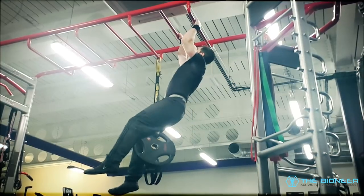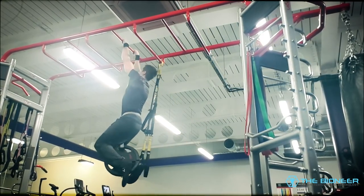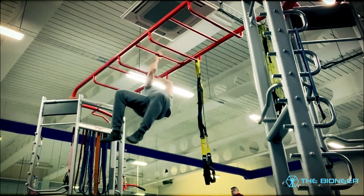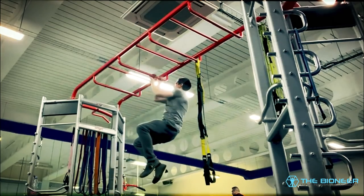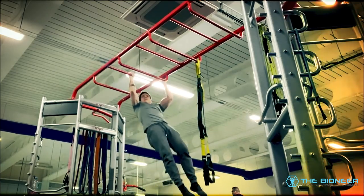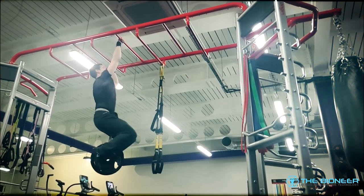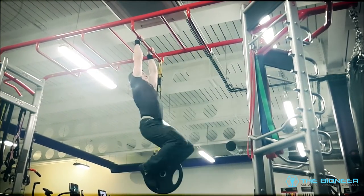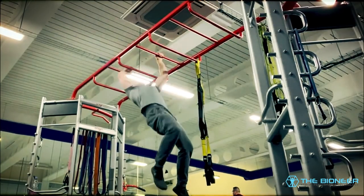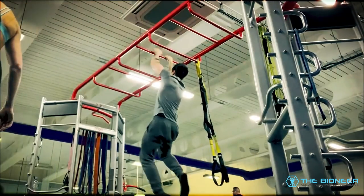Weighted monkey bars — unfortunately not everyone is likely to have access to monkey bars or a means of adding weight to their bodies. But if you're fortunate enough to have this opportunity, take it. The monkey bars in general are a fantastic workout for the entire upper body. You'll be performing an isometric contraction to keep your body aloft, while also opening up the shoulders. By transitioning your weight onto just one arm, you'll be preparing for moves like the one-armed pull-up and one-armed hang. You'll also require a huge amount of grip strength, and you'll find it a surprisingly tough core workout as you use your abs and obliques to help swing yourself forwards to the next rung. Also awesome is taking off the weight and swinging around freestyle — a fun way to challenge your pulling strength in all kinds of different angles.